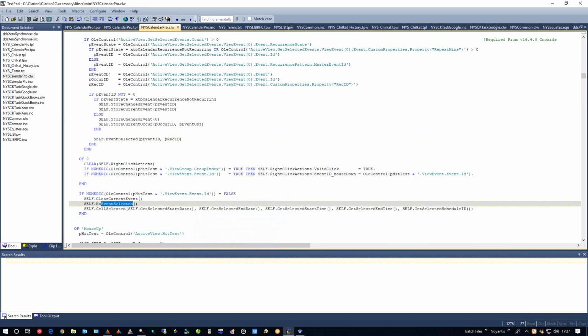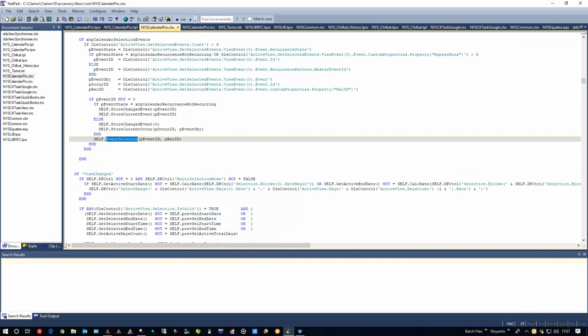Mouse down should be event selected, granted. What about a mouse up? Selection changed. Yeah, I think it's there because it's dropping it via a double click, which means the first click is seeing selection changed, and that's triggering it. Mm-hmm.